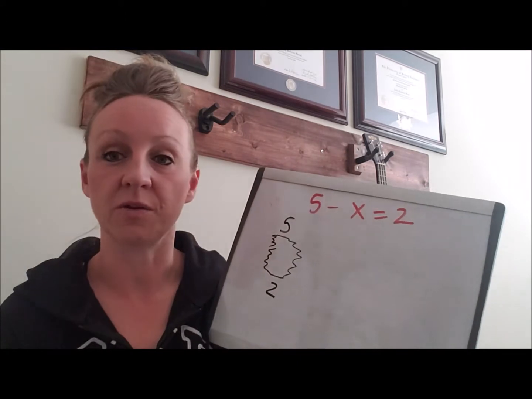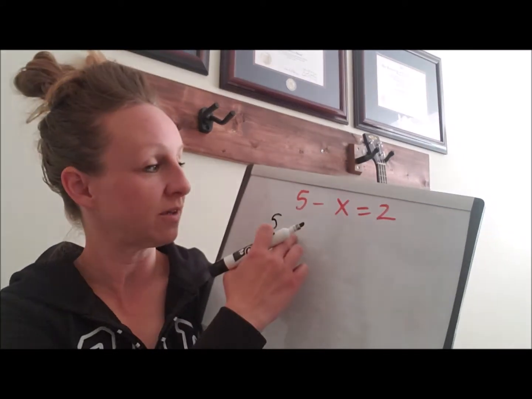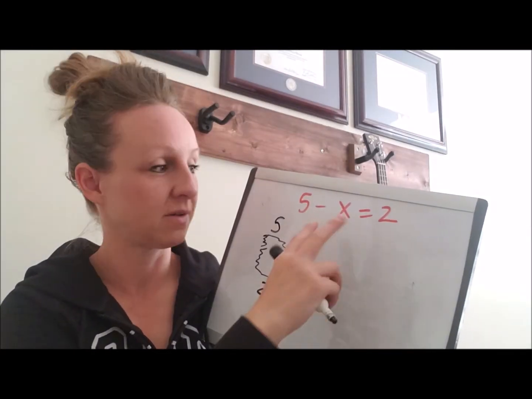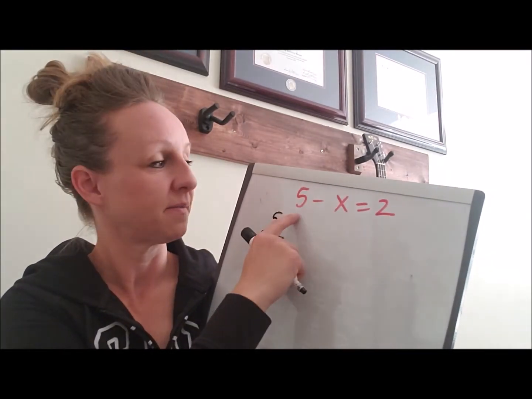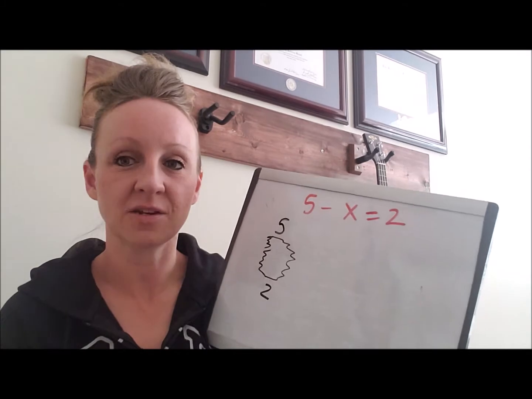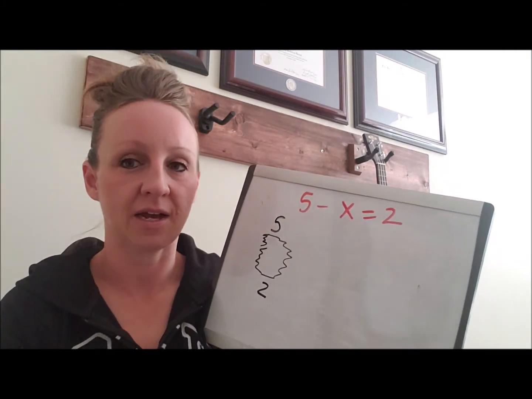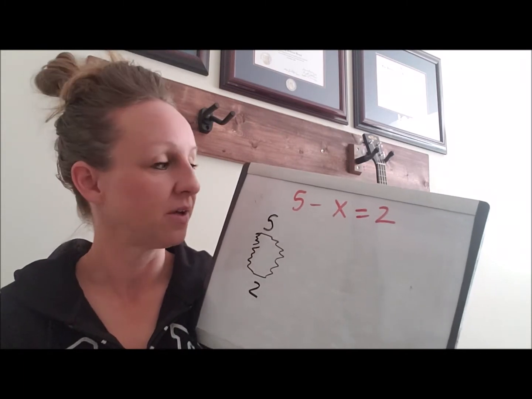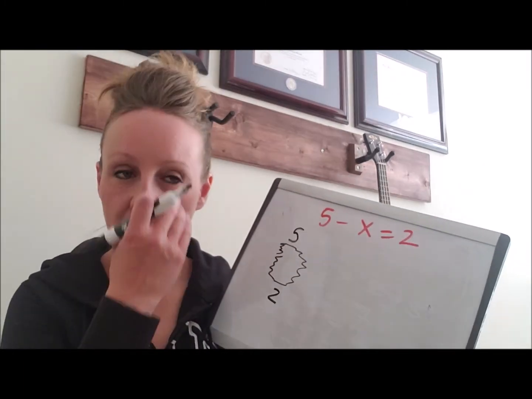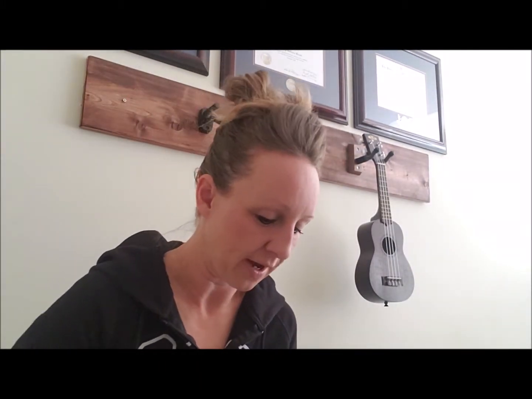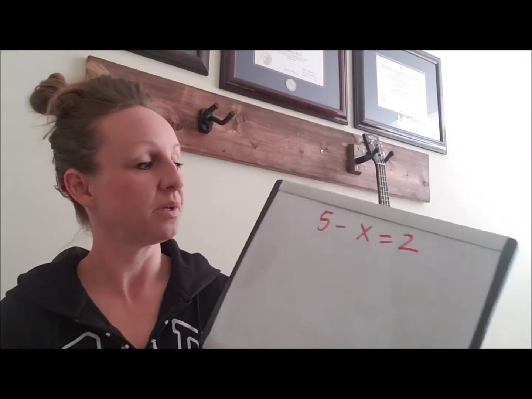My mind wants to do subtraction. I look at this and I'm like, okay, can't I just switch the x and the 2? Can't I just, boop, done? But that's not really setting me up for success for knowing how to handle equations in the future. So let me show you what you might be tempted to do, what your brain is saying to do. I'm going to show you why that doesn't work, and this is why people run into problems with this question.